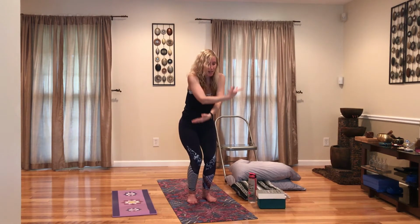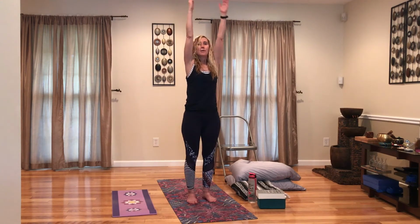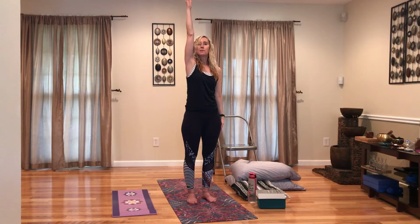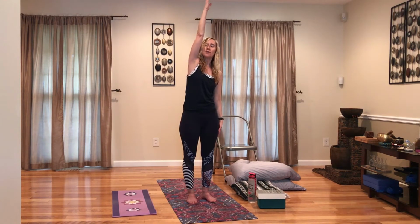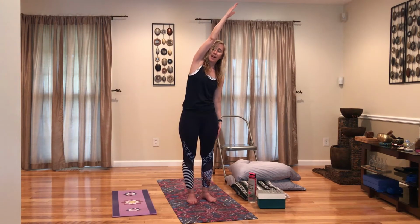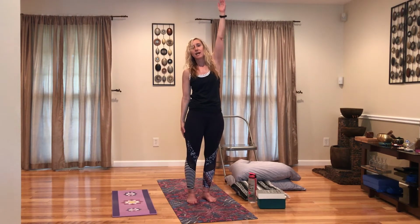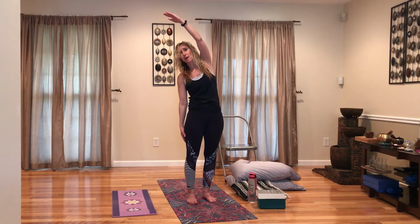So we're going to inhale the hands on up. We're going to float down the left hand. We're going to inhale and reach with the right hand, and exhale, slowly go towards the left. Now this is getting the obliques of the right side, which are very important to hold that baby while we're pregnant. Come back to the center. Go ahead and raise the left hand, drop the right hand, inhale, lengthen, and exhale again as we go into half moon. Going towards the right, now stretching the left side of the body.